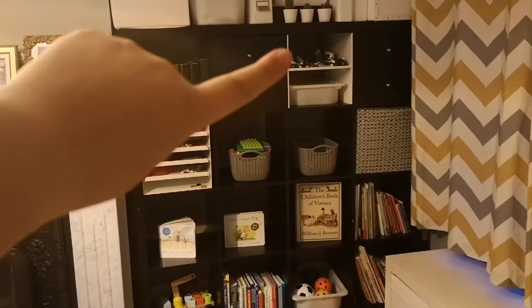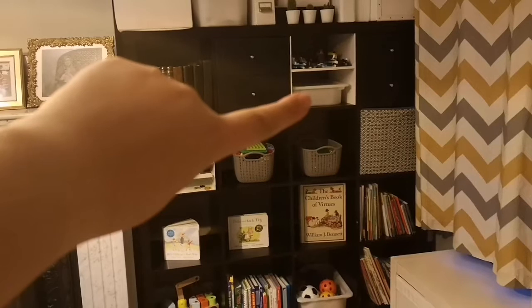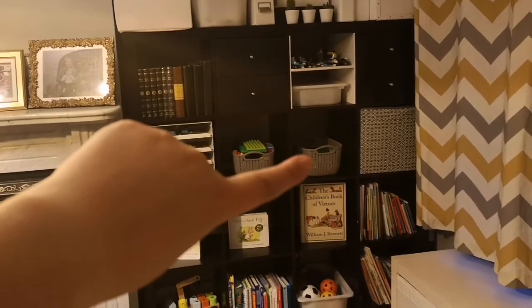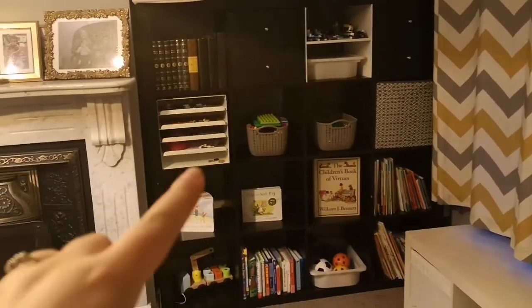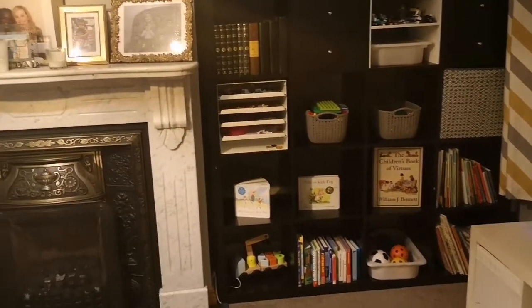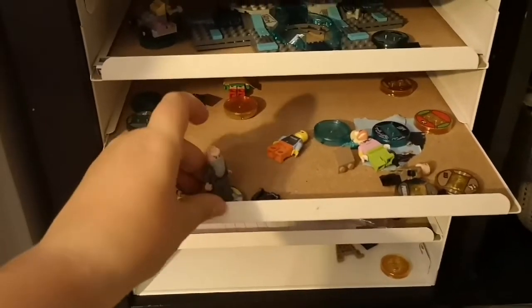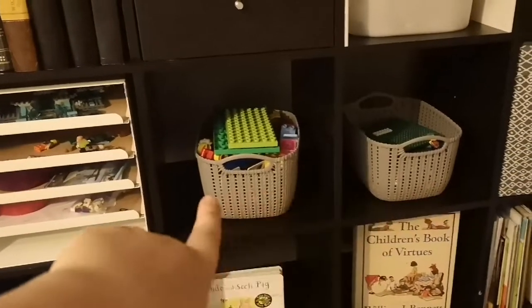This stuff up here is Lego that's already been made. This stuff up here is Lego that's been made but been taken apart by someone, so it's kind of easy-ish to put back together. This is the creator Lego — it's all in pieces and you can just start from scratch with that one. This one is perfect for little Lego figures. My little son has kind of taken all the figures out and apart, but they do usually stand up on those and fit perfectly there. This is Duplo, so we have Lego and Duplo.